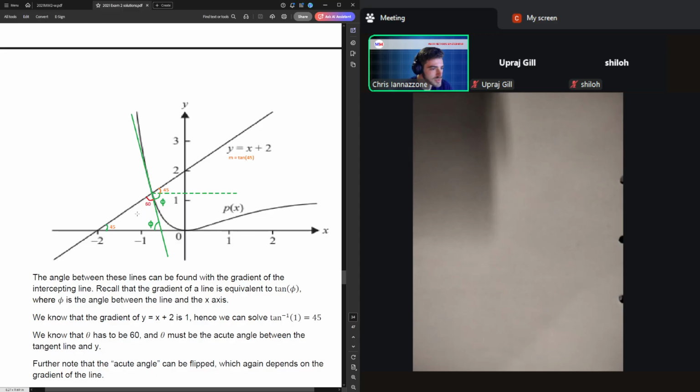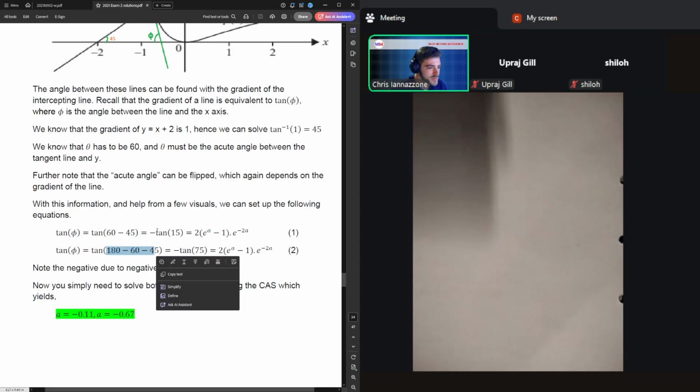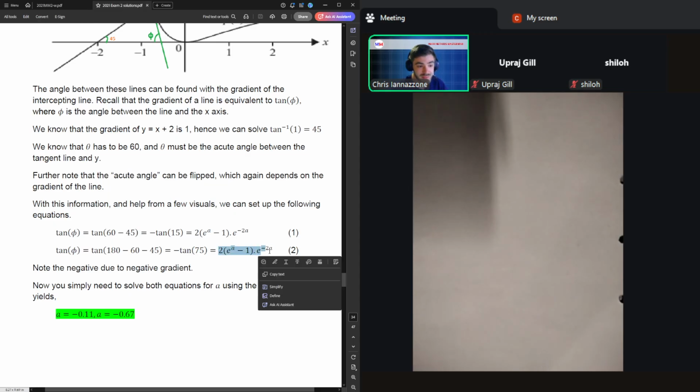The thing I chose to use in this circumstance is that any angles off of a straight line have to add up to 180. So like this 60 plus this is a total of 180. Look, when it comes to this sort of stuff, there's a lot of ways you could do it. I imagine this isn't the only way, but this is just what I did. And so you got 60 plus this plus that equals 180. Again, that's just another thing you can very quickly solve. That's going to get you 75 degrees left over. And then you equate that to gradient to once again get the other a value.